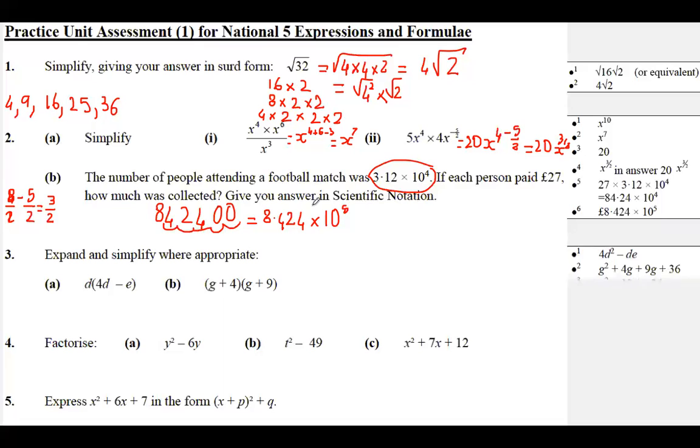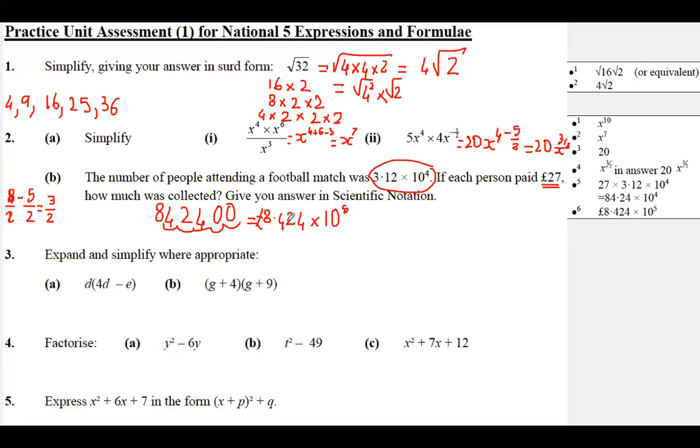Okay, and because we talk in money here, we need to remember to give our answer with a pound sign in front. So see how you're talking in money, why would you not just put that as 8.42 times 10 to the power of 5? Because if you give me 8.42, you give me only 3 significant figures. It's already asking for the first part of that question, they're asking us how much money the stadium has made.